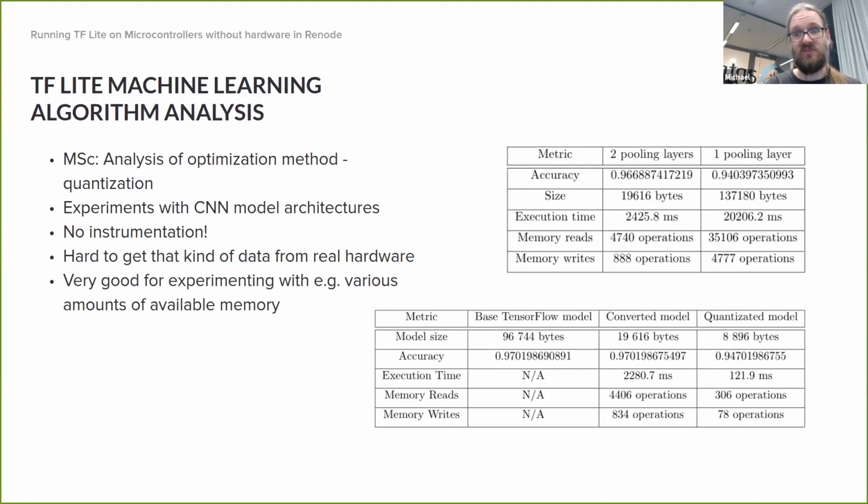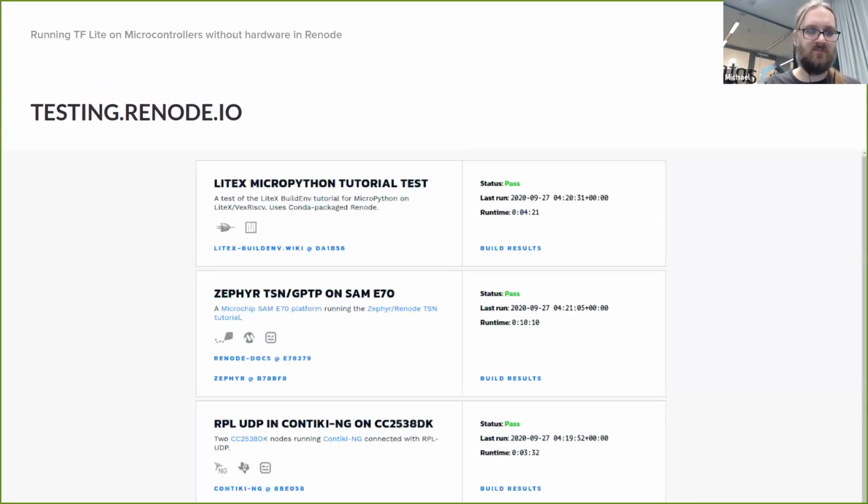Renode is also a very interesting tool for experimenting with various amounts of, for example, available memory. You don't know how your code is going to behave if you had twice the memory. Your board doesn't have that memory. It's just a board. You won't want to resolder parts just to check, right? In Renode, you change a number and you can take a look at how your software behaves.